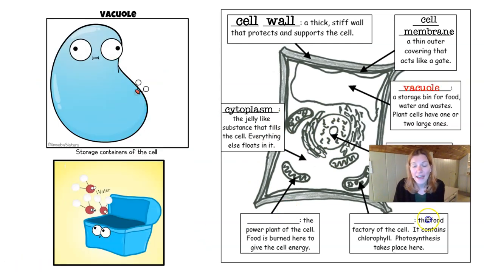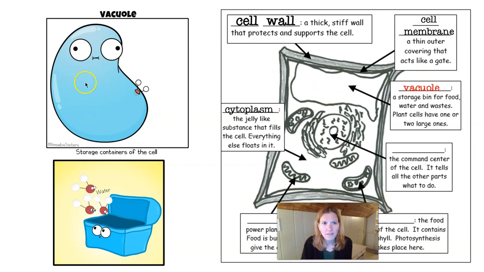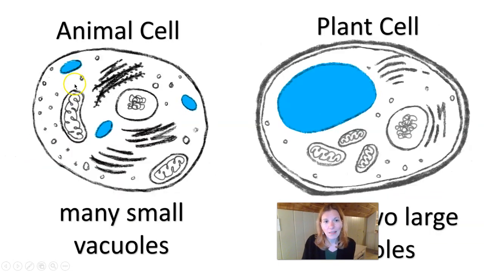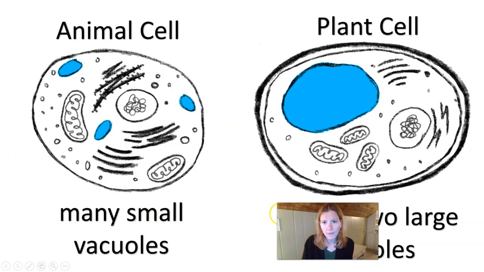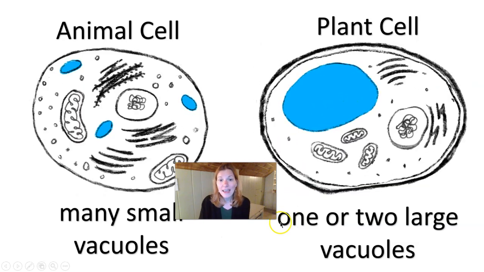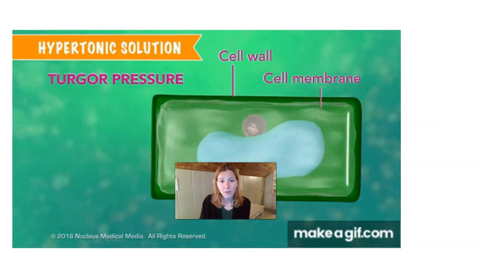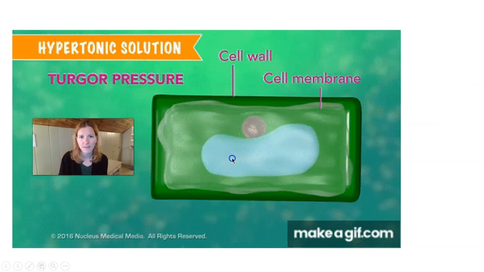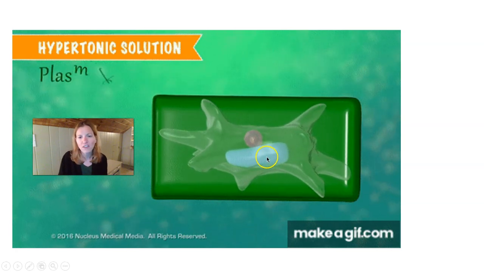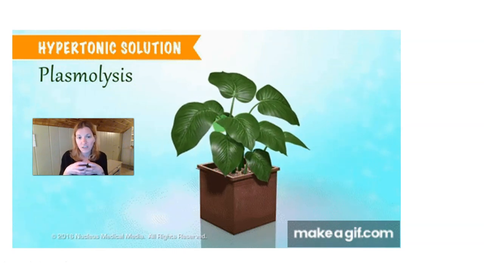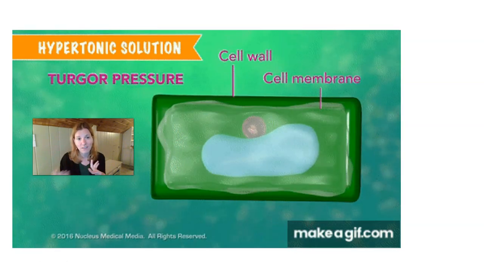Then you also have your vacuoles, which are your storage bins for waste, water, and food. There is a difference here, though. With an animal cell, we had a lot of little small vacuoles. With a plant cell, we have 1 or 2 large vacuoles. And the reason for that is that those vacuoles are going to hold that water, and that pressure from the water is part of what supports the cell. So if you look in this video, if a plant starts to lose too much water, that causes the cells themselves to start shrinking in, and that's actually what causes a plant to start to wilt.